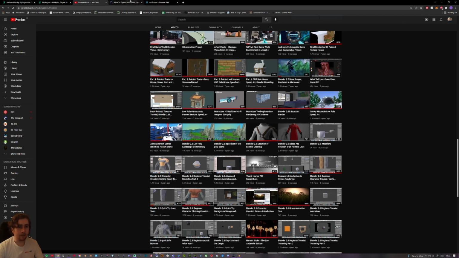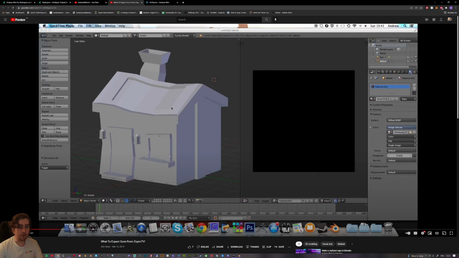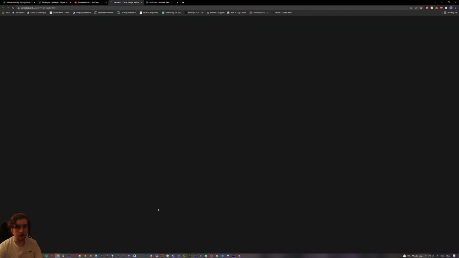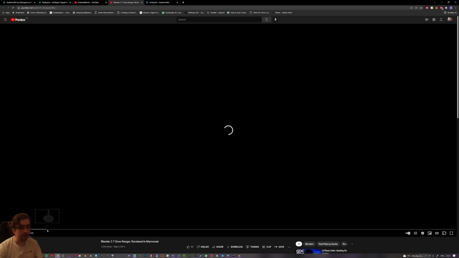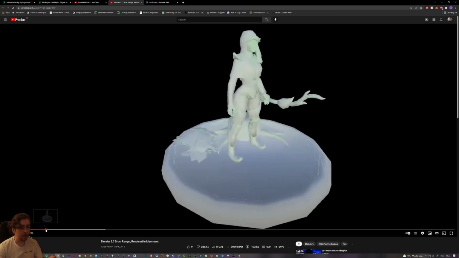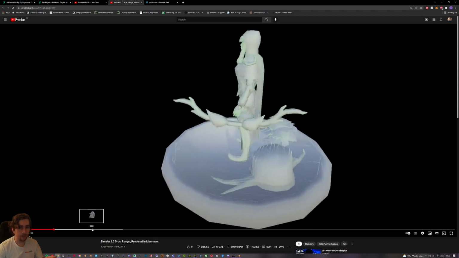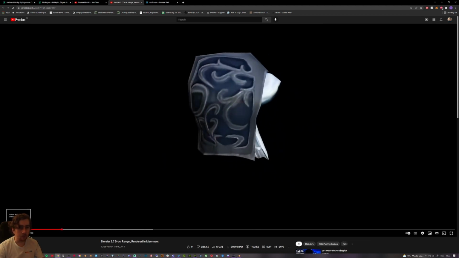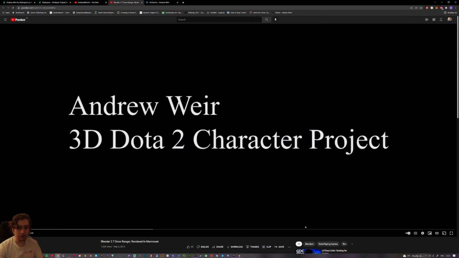And we did have access to ZBrush for some character stuff, which obviously I was more familiar with. So let's have a little look at that. There was a system where you can download characters from Dota, and then we just had to make new accessories for them.